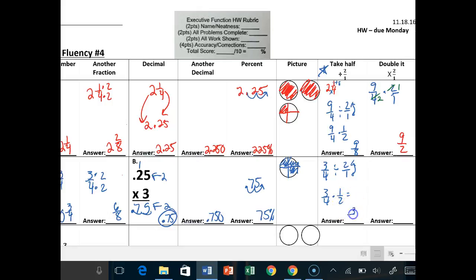No, sorry, we get 3/8, my bad. And then we have 3/4 times 2/1. Again, look to cross cancel, which again we can. We divide by 2, we get 1 and a 2. So 3 times 1 is 3, 2 times 1 is 2, 3/2.